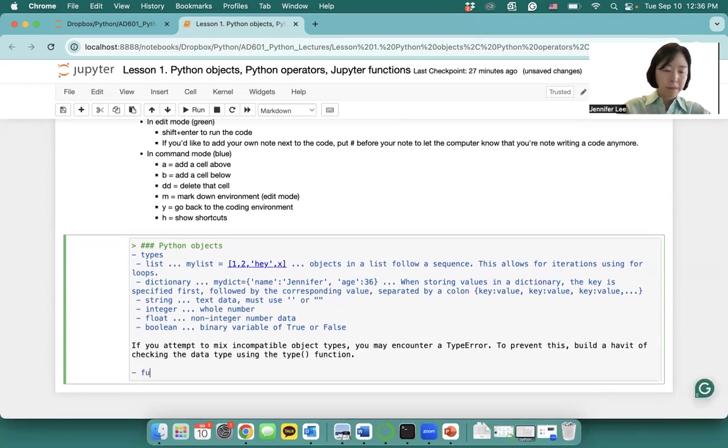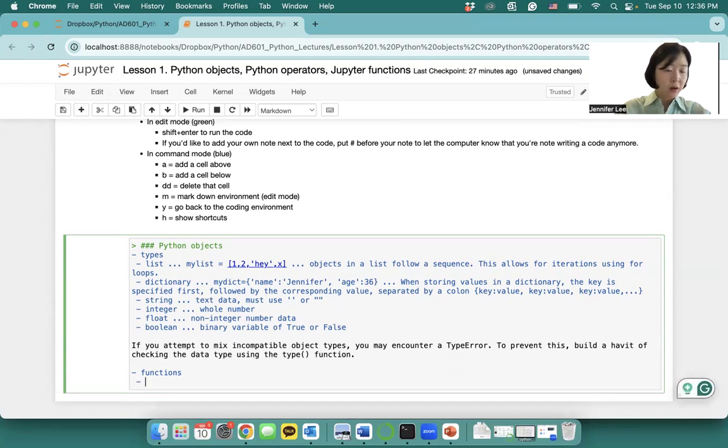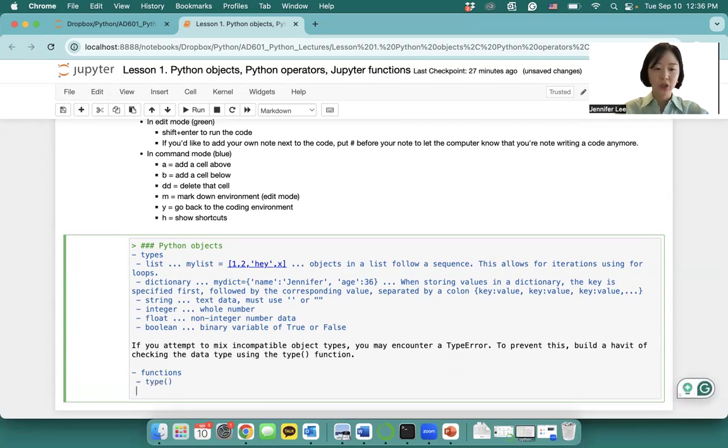I will also cover this. I'll give you a bunch of examples later on, but in addition to the objects called types, there are also different functions, like type is one of the functions. Whatever data we put within here, it'll give us what type of object that is.